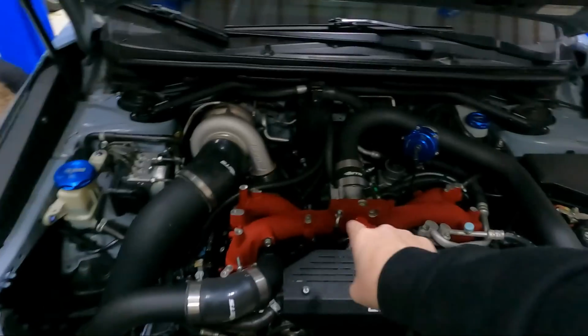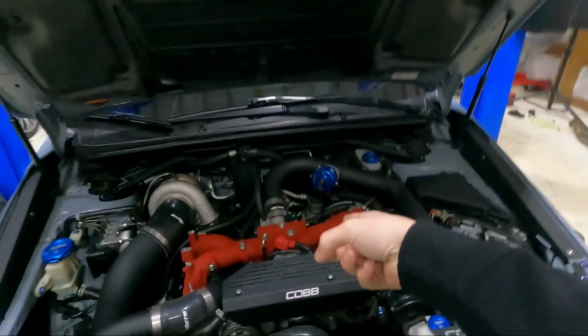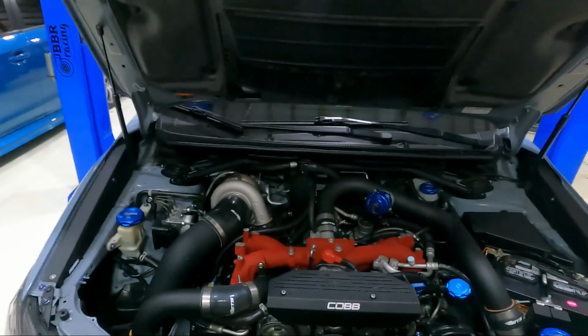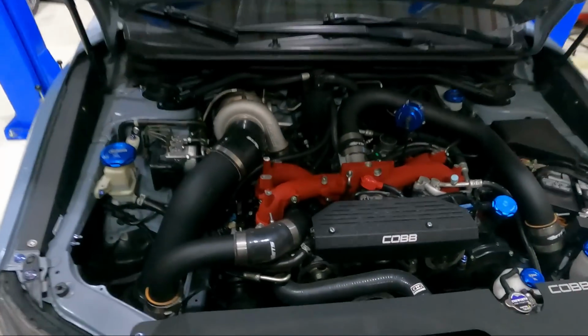Definitely need to get rid of the red intake manifold. She's been on me. You should have heard her last night complain about me getting this AMS. Oh, never heard the end of it. She's like, put it on my car. I'm like, it won't fit, pal. She's like, fix my turbo kit so it'll fit. And I said, no, that ain't happening.